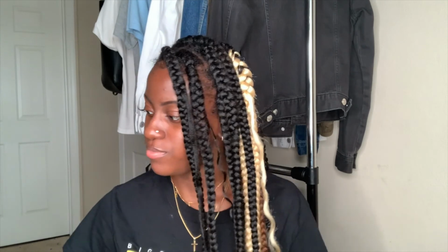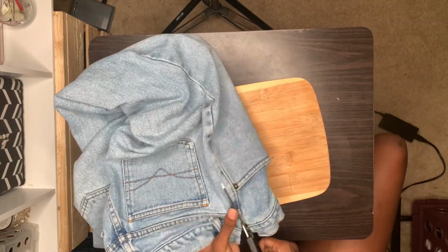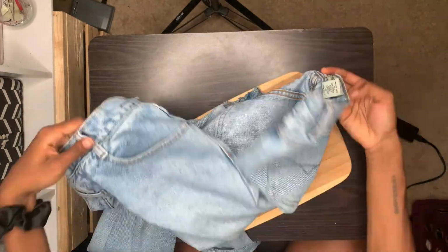after that all I did was take the jeans, turn them to the side, and cut down the sides. And I cut all the way down just a little under the bottom pocket. So I did that to both sides.